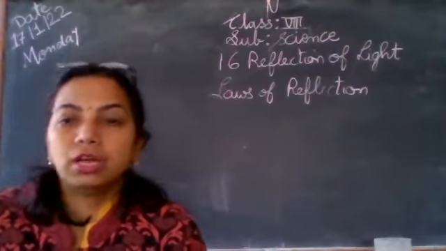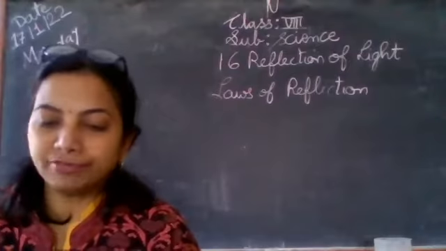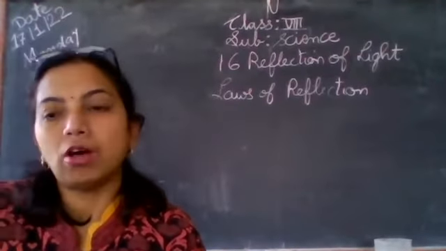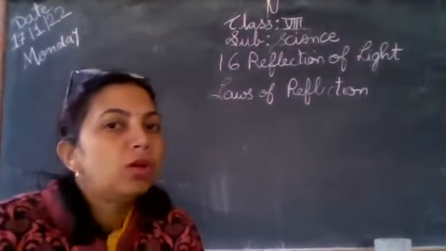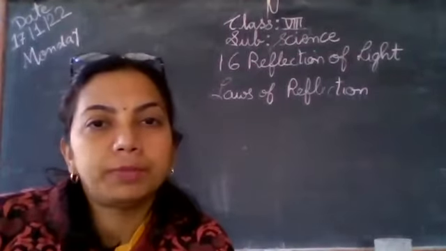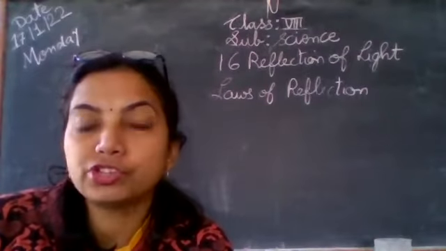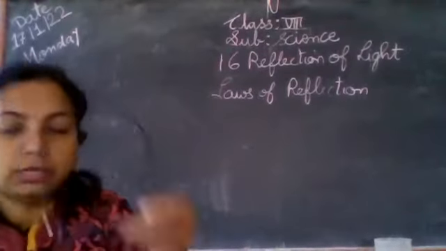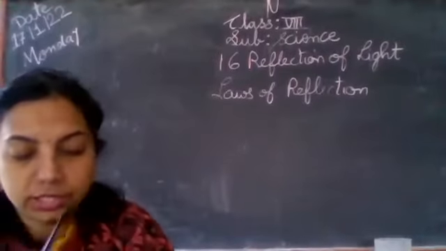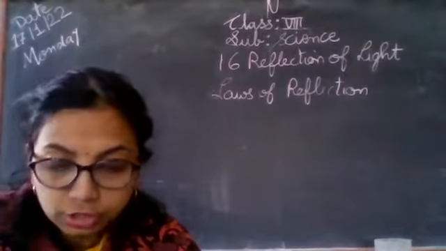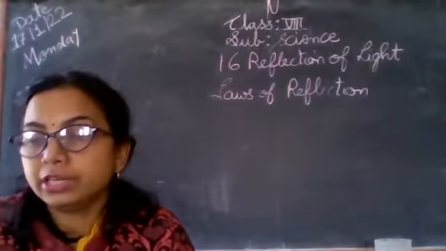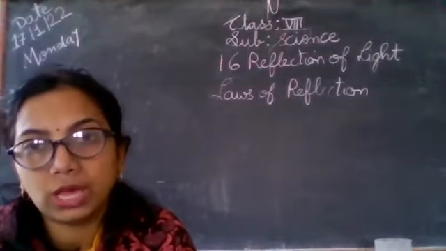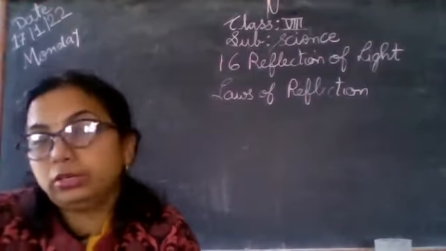Hello, students. So, after chapter number 15 on sound, we are now moving on to chapter number 16, that is reflection of light. It is related to light and how it gets reflected, that we all are observing daily, but in a scientific way, we need to think about it.